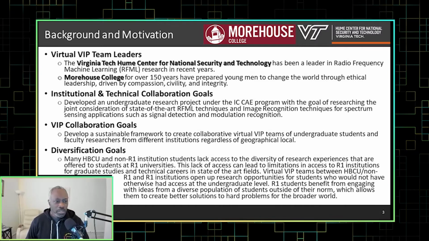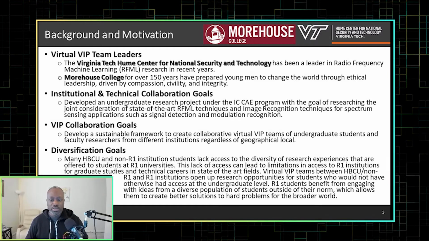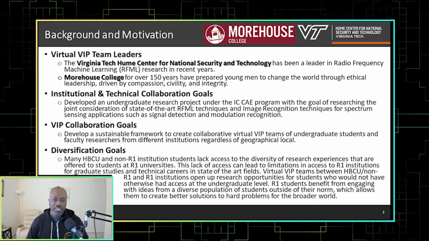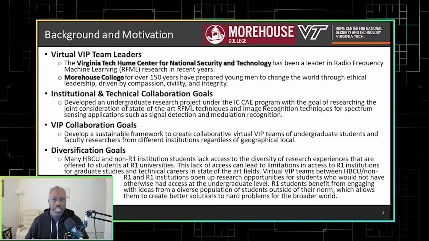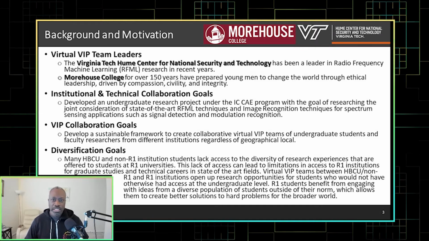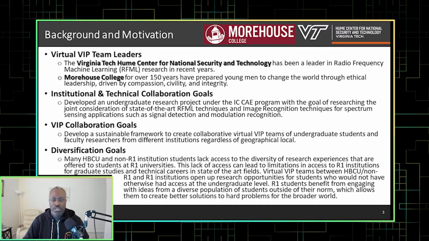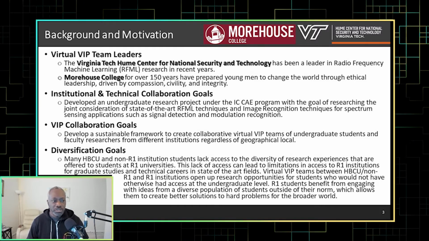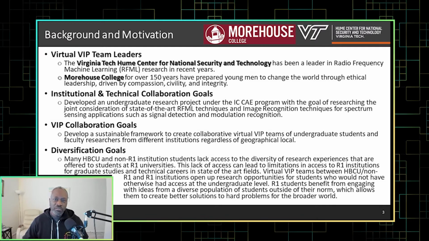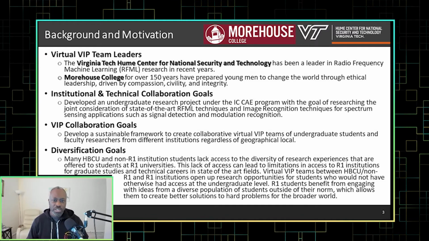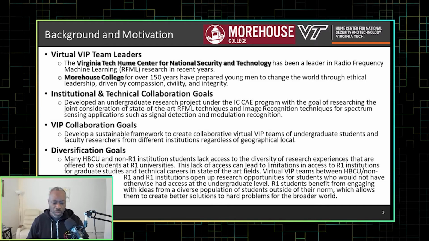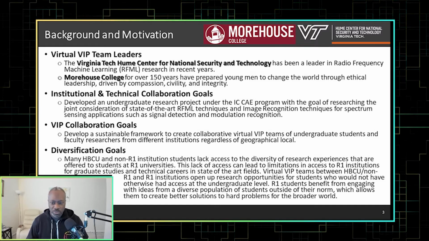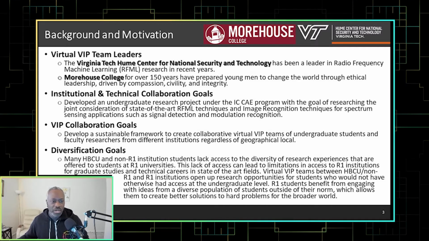Thanks, Chris. So this is a project that we call VIP. VIP stands for Vertically Integrated Projects Team. It's a team of students in undergrad, usually from sophomore to senior year, working together across disciplines to do some interesting research. And so what we made different is that usually VIP happens within one institution, but what we wanted to do was create a virtual VIP team between two different institutions with two different geographical locations.